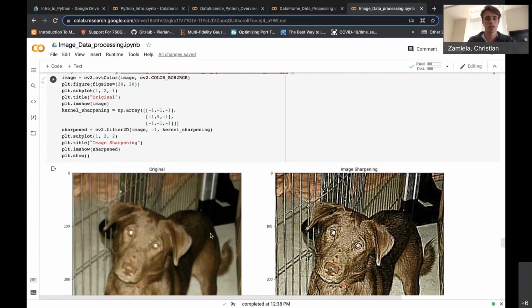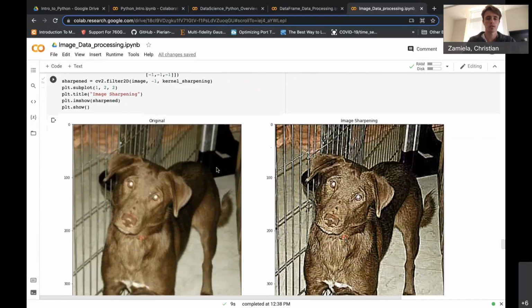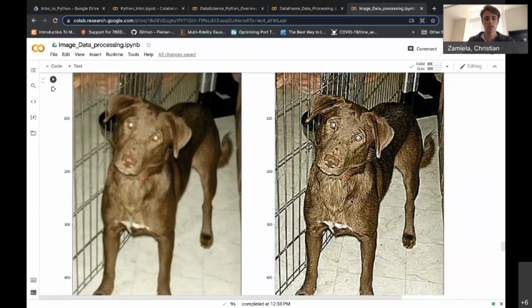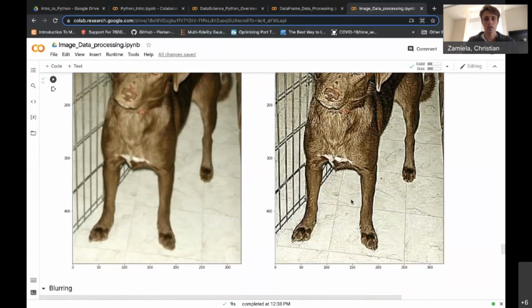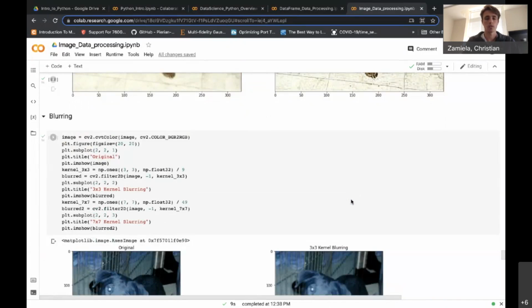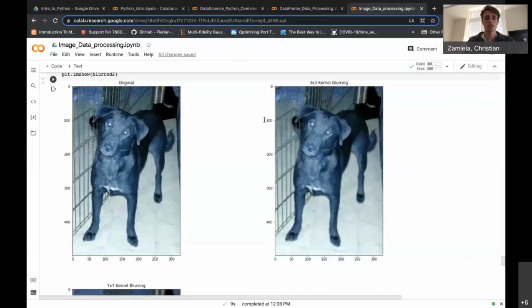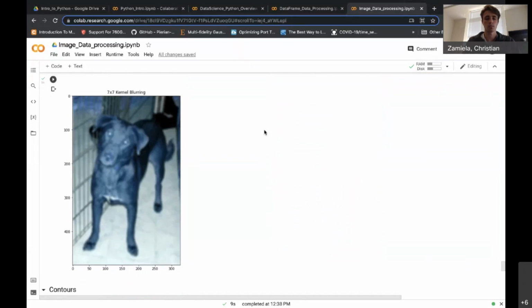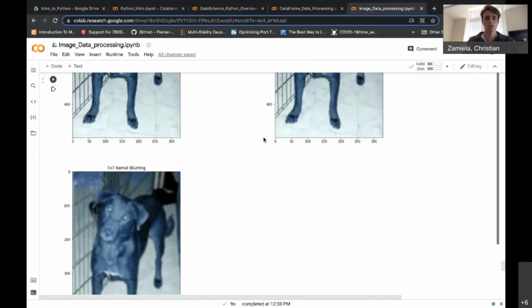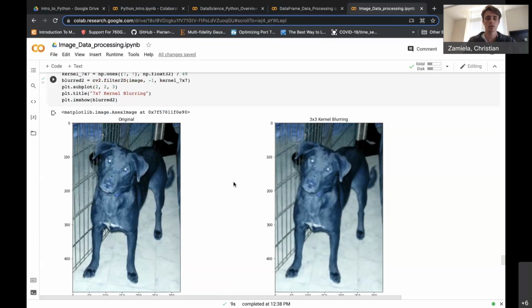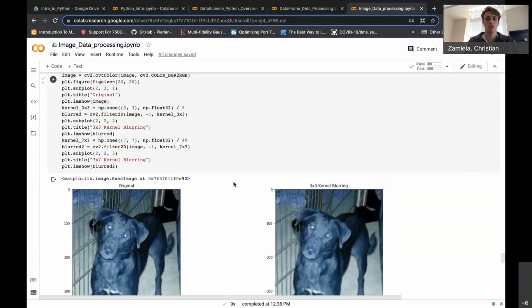Next, we have sharpening, where we use a kernel to sharpen certain values. You can see that some features are brought out more distinctly with this sharpening. We can use blurring, and this is also based off a kerneling method, where the size of the kernel matters for how much blur is put into the image. You can see the 7x7 kernel blurs the image even more. But sometimes with machine learning methods, to help with convergence, intentional blurring can help the prediction accuracy.